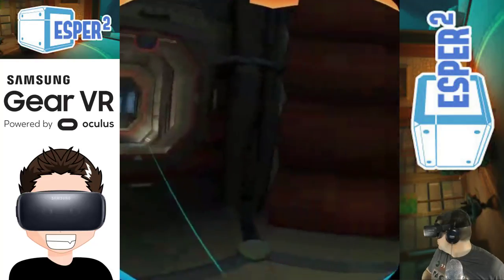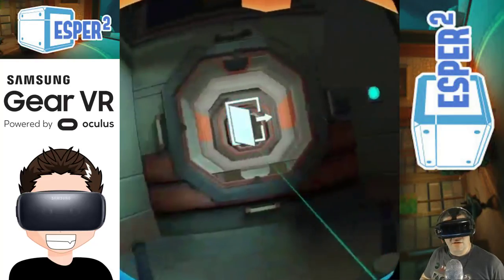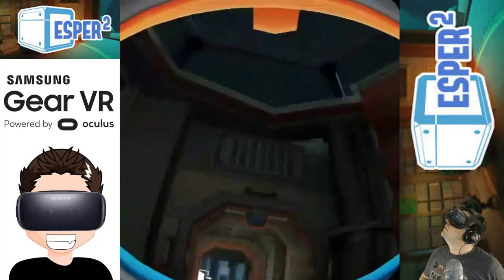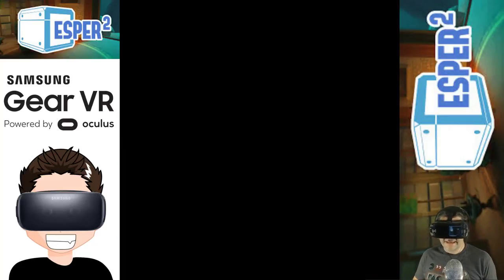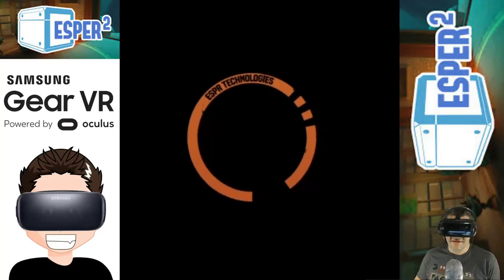Which way should I go? Do I need to go this way, or do I need to go that way? Let's go this way. Why not? I'm outside the station, David. Oh, we completed another level.